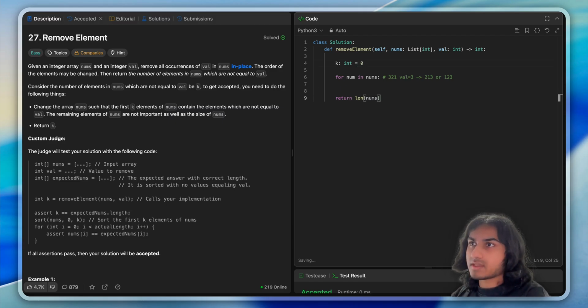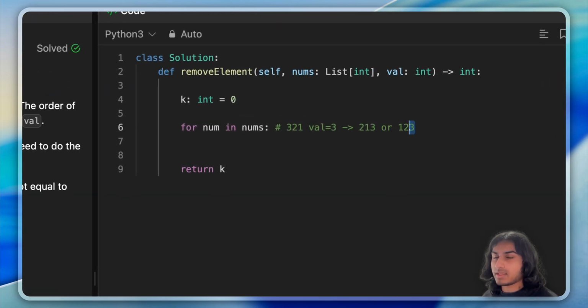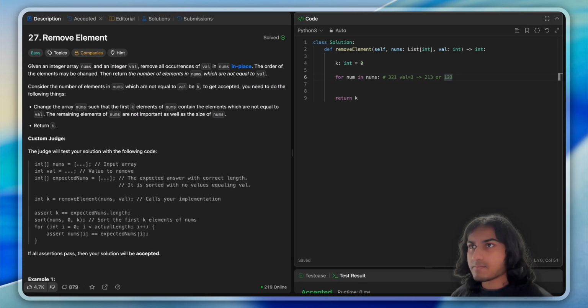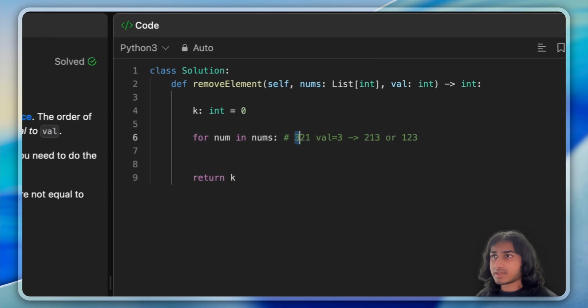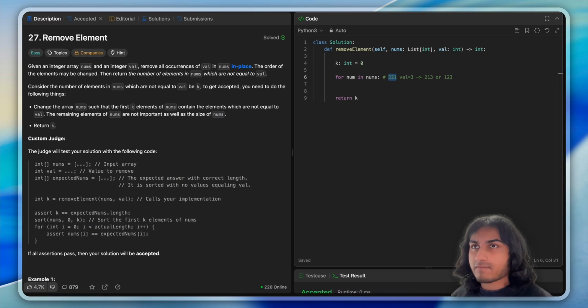At the end we will be returning just k, because now we're no longer actually removing elements from the list, but we're just going to try to overwrite nums in a way that we don't have the val in the first k elements. The intuition here is pretty simple. As we go from 3, it detects that it is a val, which means that we want to overwrite this.